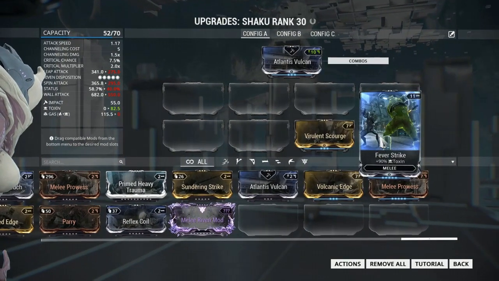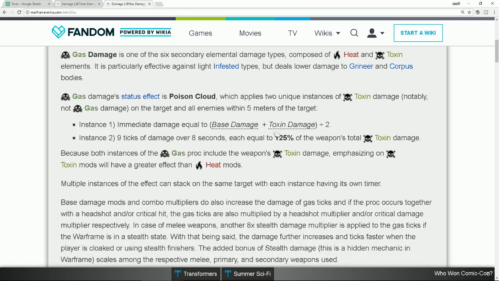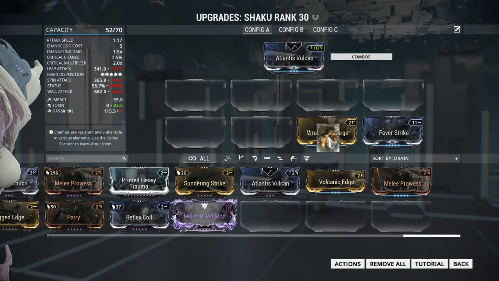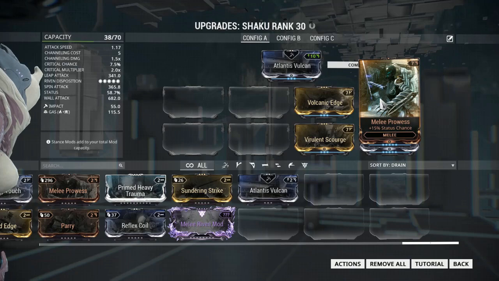So in other words, right now my total toxin damage is 82.5. Okay, so that means this toxin damage is 82.5 and my base damage is 55. So 55 plus 82.5 divided by 2 will be my first instant damage, despite whatever I put on. So I'm gonna put on the Volcanic Edge just to get it to gas, and then I'm also going to put in Melee Prowess just to get the extra status chance.